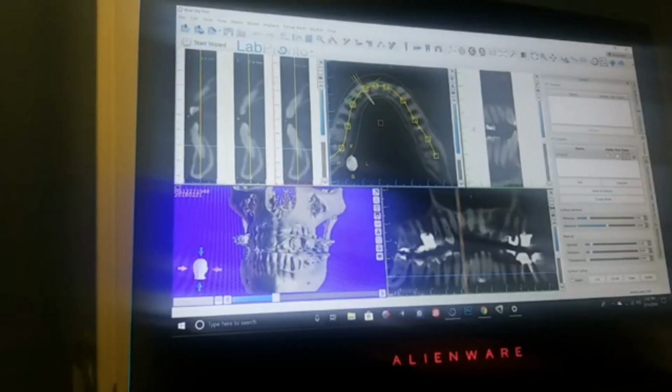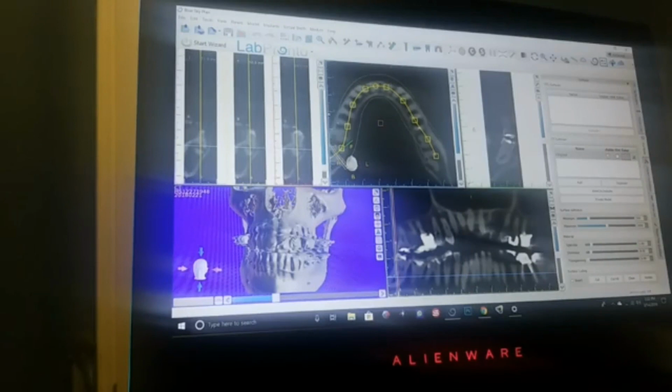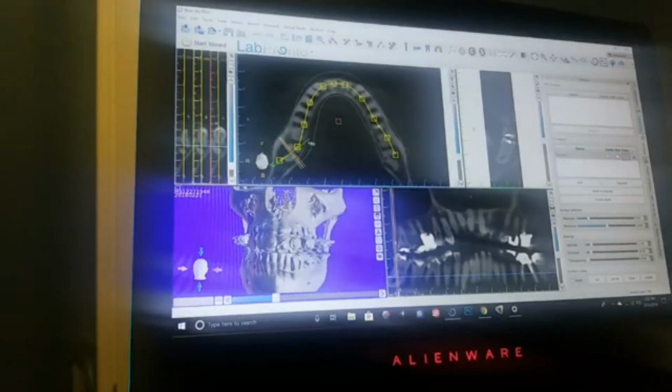The blue line just came down there. And now take a look at your axial image. You see how that changed? Now you're looking at something completely different. You're looking at the mandible, but you're looking at the mandible at this level.